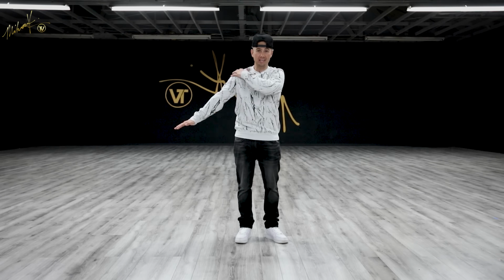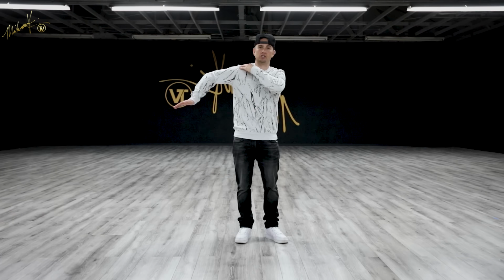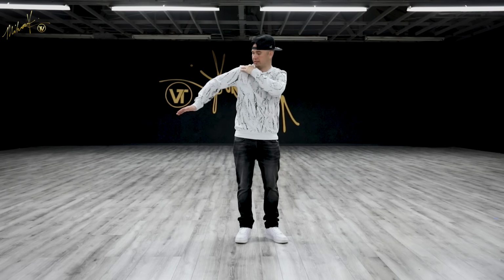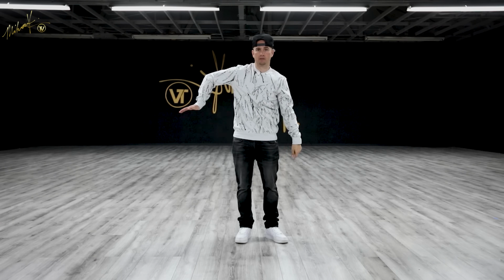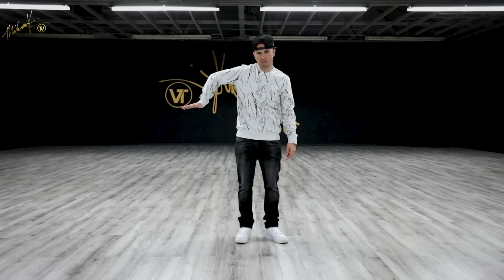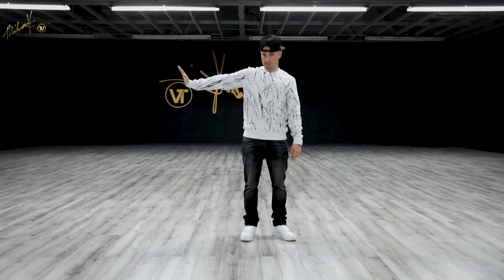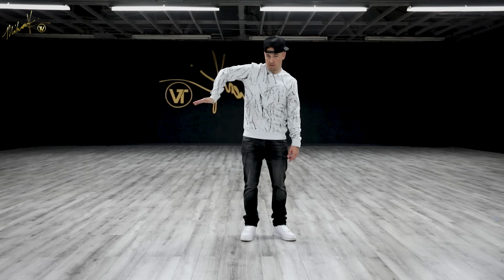So one key about this position is I have my elbow up and I also kinda have my shoulder shrugged down. I have my shoulder down like this and my elbow's up, all right? It's kind of an uncomfortable position. If it hurts, that means you're doing it right. Okay? So we have one, two, three, right here, okay?